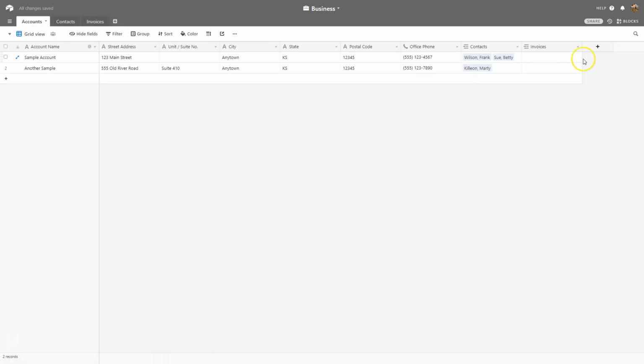And now from the accounts tab, you can see, again, we have a new column here, invoices, and what this is going to do is list out and show you all of the invoices that is owed by that account, or all of the invoices that they've had, not just what's owed. Because even when an invoice becomes paid, it'll still show there.